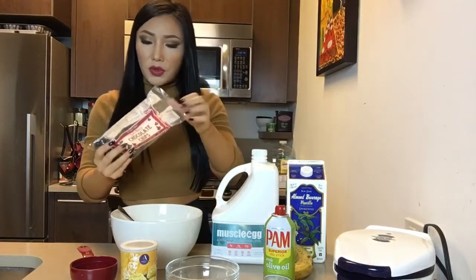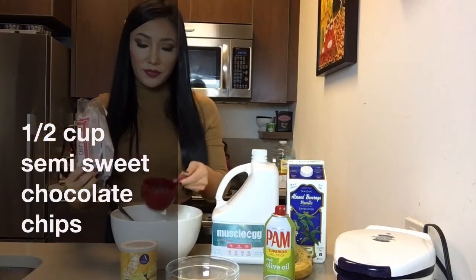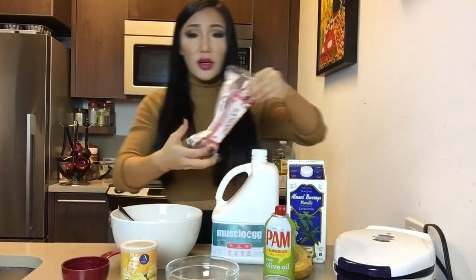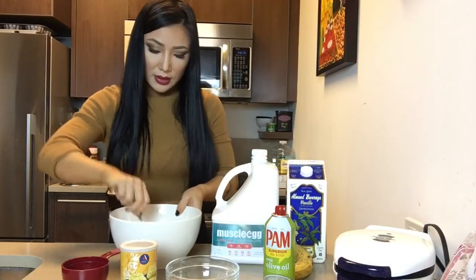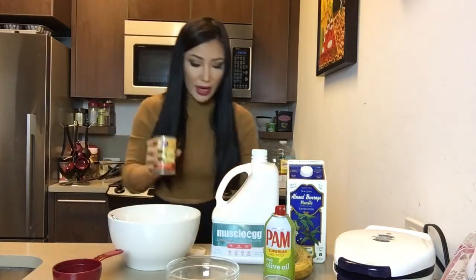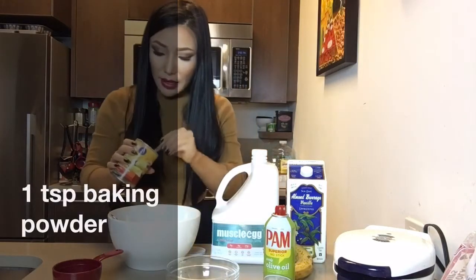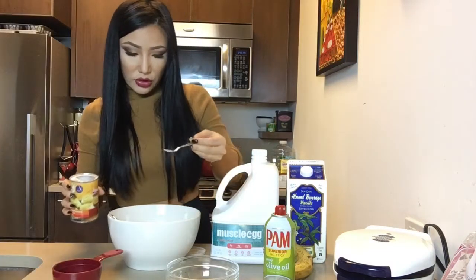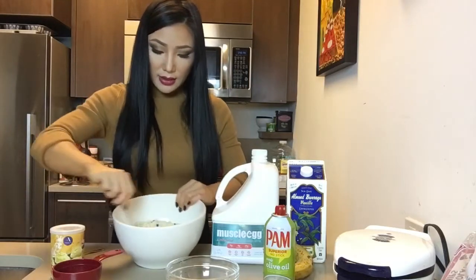So for dark chocolate chip, I like to add about half a cup. Just half a cup. I usually eyeball everything. I'm sort of a intuitive chef, I guess. So I'm going to mix that in. And next, I'm going to take about a teaspoon of the baking powder and pour that into the mixture. Okay, mix, mix, mix.